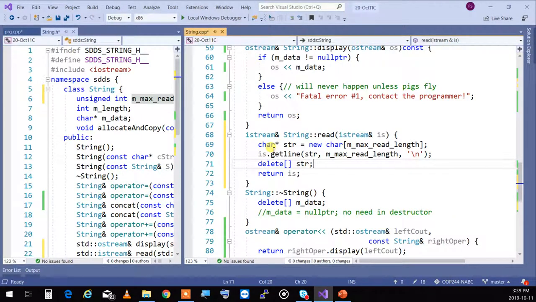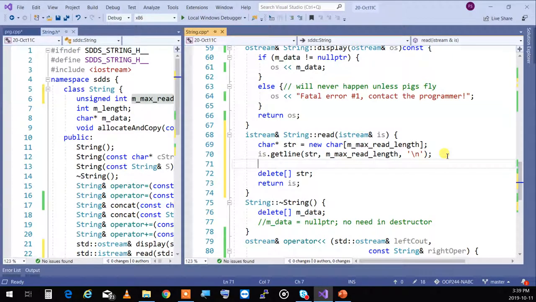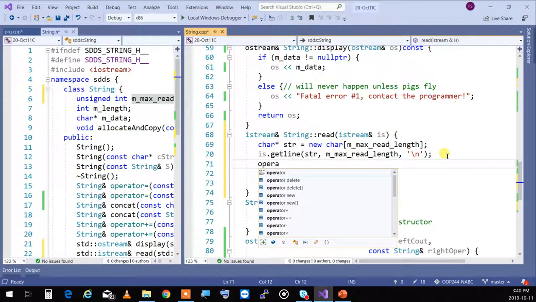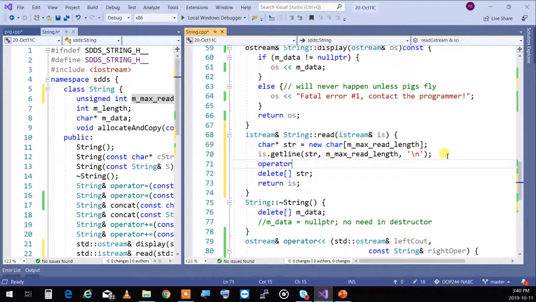Right? But of course, after reading it, I have to set it. I forgot to set it, and nobody ever said anything. I read a string, but I didn't put it in my string. Let's put that. How to set it? I'm going to say operator equal str, right? I set it to that one. I forgot to put that one before. But anyways, since I forgot, you forgot. No problem. All right?